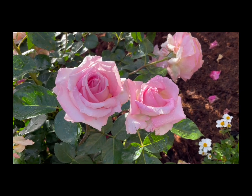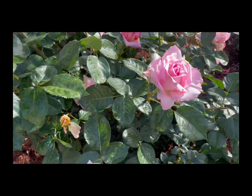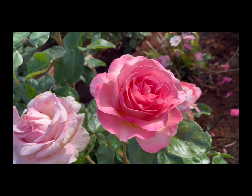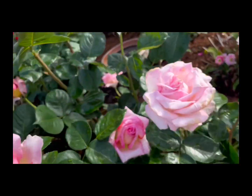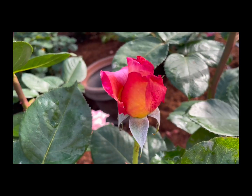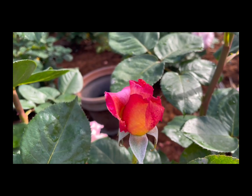They open well in wet weather and in hot weather. It continues the show very well through the summer and repeats very well. It's a bit of a changeling in color — when the weather is cooler you get a little bit of darker color, maybe even a little bit of orange and copper shading, as you see in this bloom.